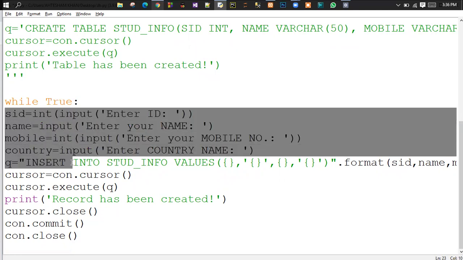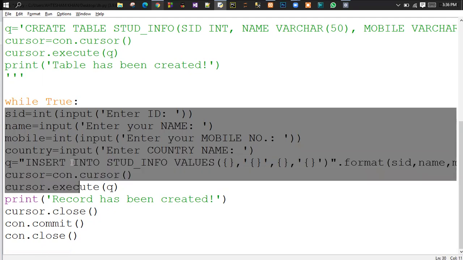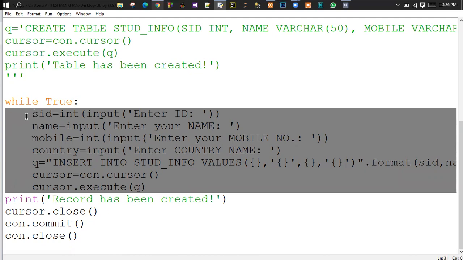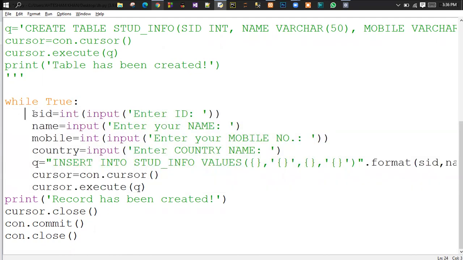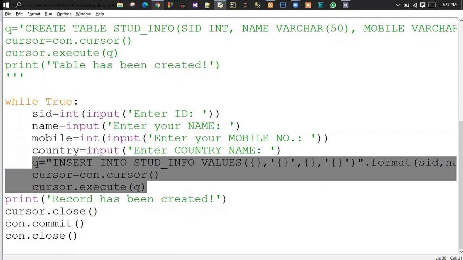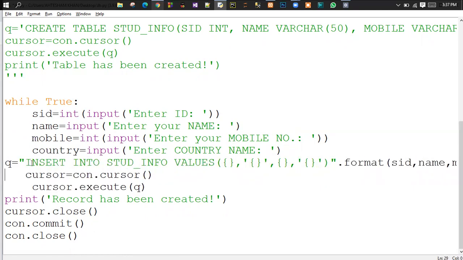So now give the indentation by one tab so that all code will come in this loop, right? So we are taking multiple inputs from user, until this loop gets stopped, right?